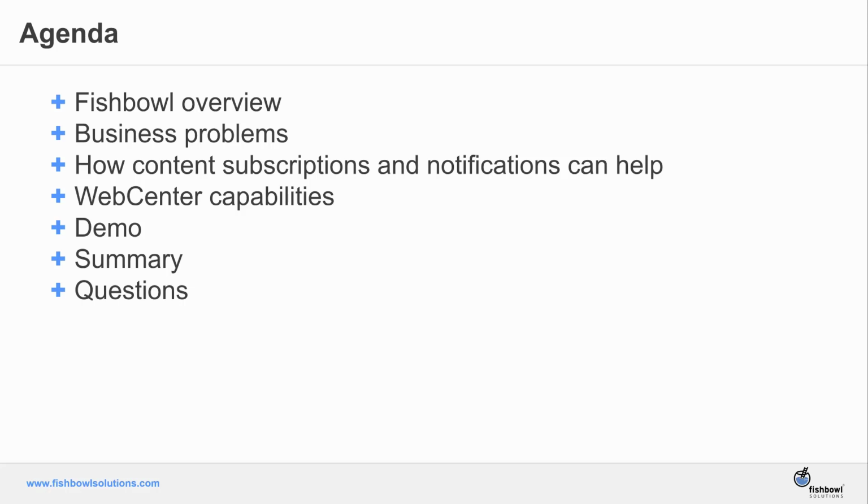So he'll go through and show you a little bit about what's out of the box, and then show you what's available and can be extended with Subscription Notifier to, again, show you some of those real-life use cases of making sure content, when it's updated, people get notified, as well as some other powerful features that the solution has to offer. Then we'll summarize and answer any questions.